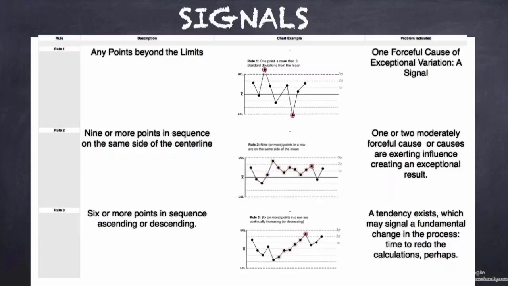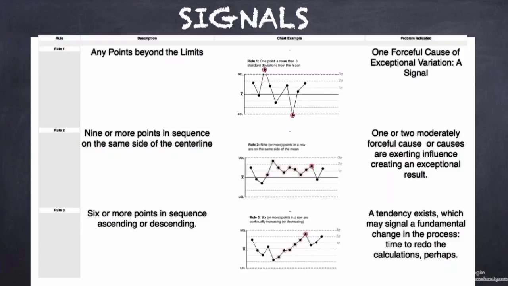Yes, and the important language is may. It may signal a fundamental change taking place in the process. It doesn't necessarily, but it may. That's the tricky part of the things that take place within the upper and lower limits. When you have a special cause outside the upper and lower limits, it's so extreme there's just no doubt. That's why he built the chart the way he did, to stop false positives and to ensure that if you saw something outside the limit, you were looking at what he called attributable variation.